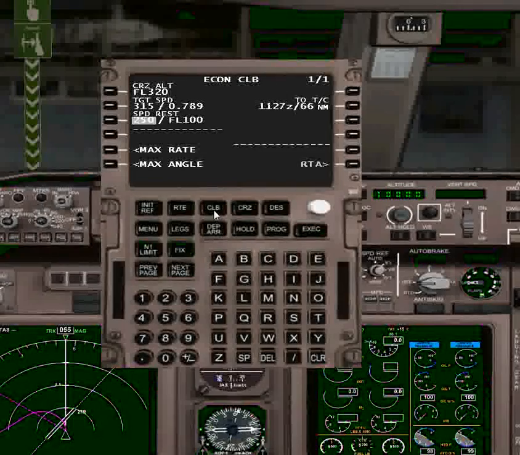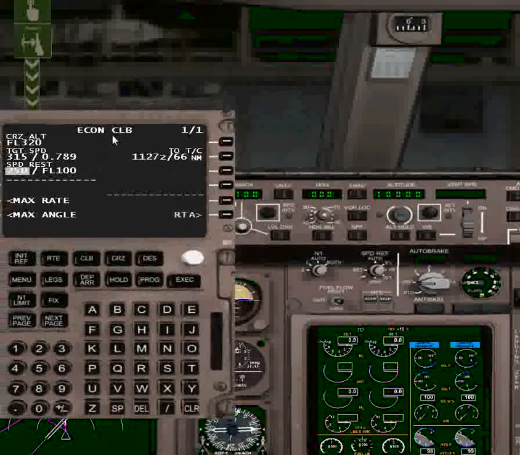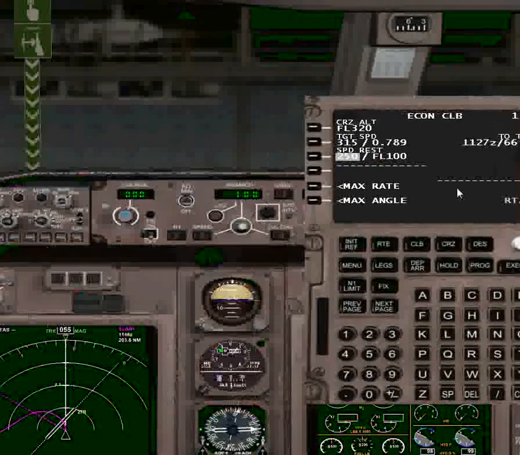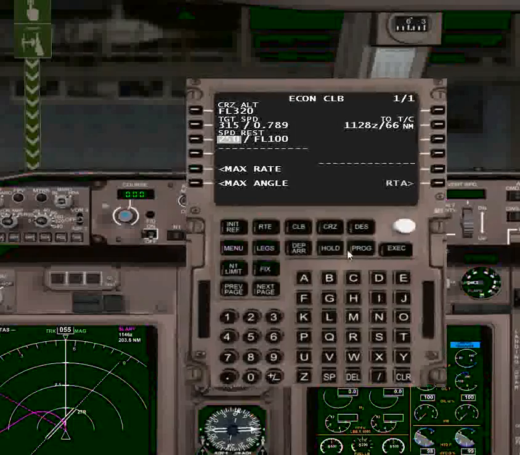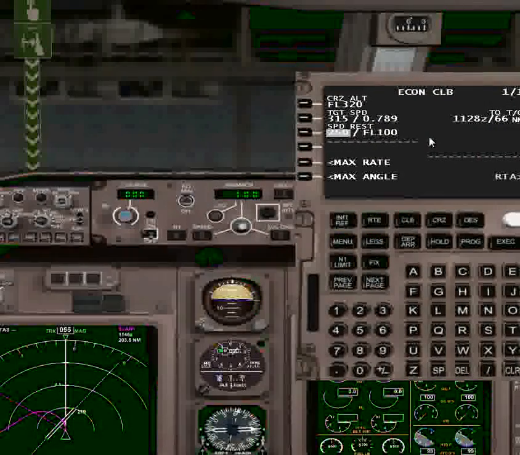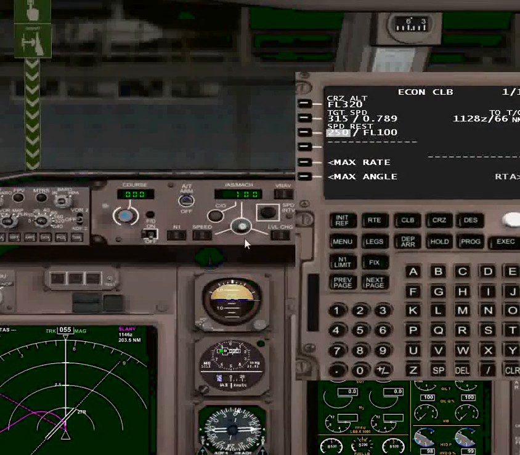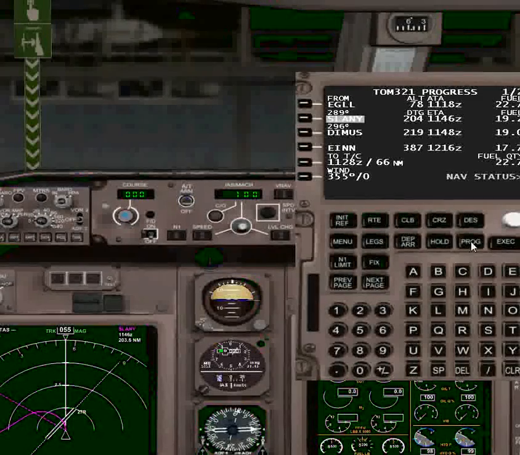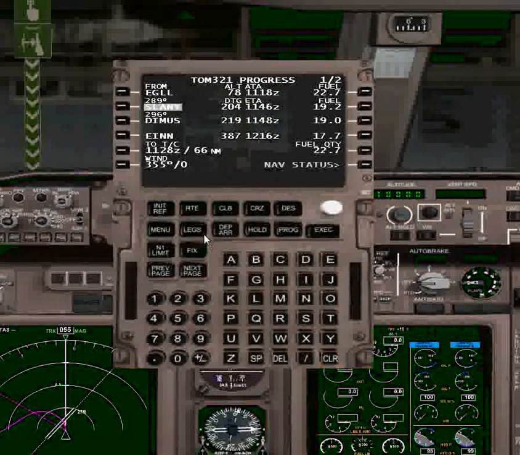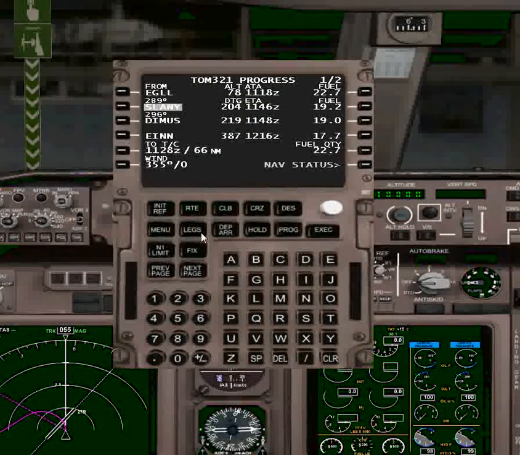Finally, VNAV, quite a complicated function, no doubt. It's on the autopilot here. What it does is it climbs and descends your aircraft for you at the best speed, or one prescribed in the FMC. Now, you don't have to use it. What you can do, and I tend to do it, is use the level change function. This will climb the aircraft, give it the best rate for the speed you put in. Below flight level 100, 250 knots, level change. Above flight level 100, 315 knots. That's the same as VNAV, exact same. The only thing is VNAV will always adhere to altitude restrictions on SIDs and stuff, which is complicated. I'll explain it in another video.